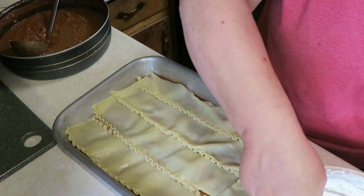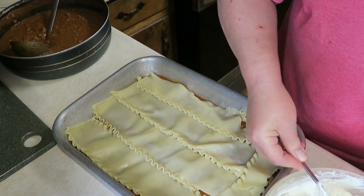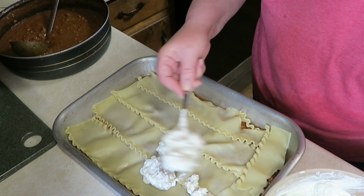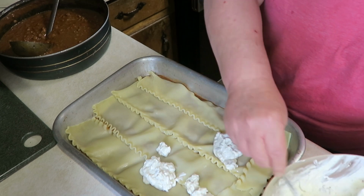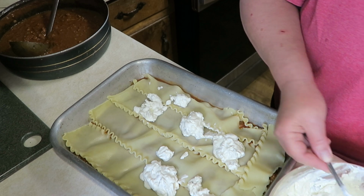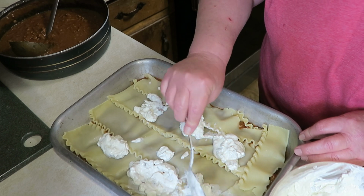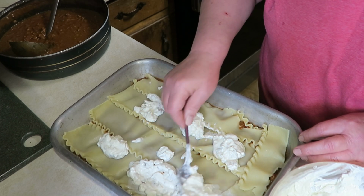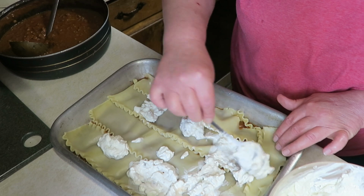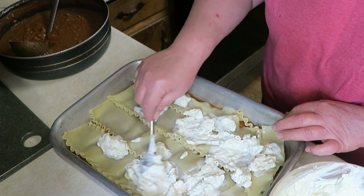All right, so we're gonna put some of our mixture on top. The sour cream and cream cheese and the salsa verde. And we're just going to spread that around. All right. Just do the best you can, guys. Oh, there's a clump of sour cream. Just do the best you can. Just so you got a little bit here and there, that'll be fine. It's all going to melt anyway.